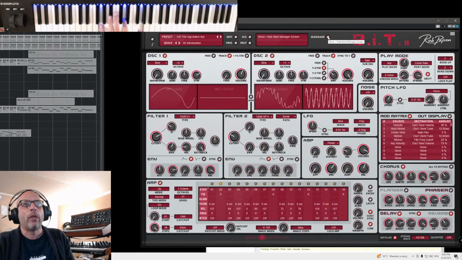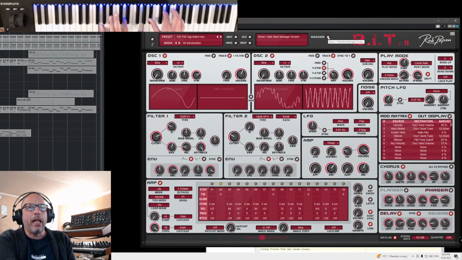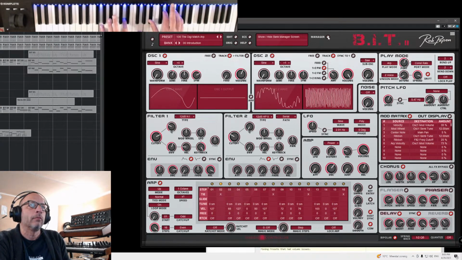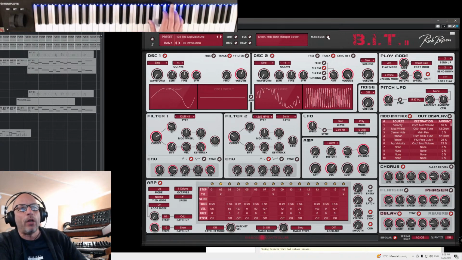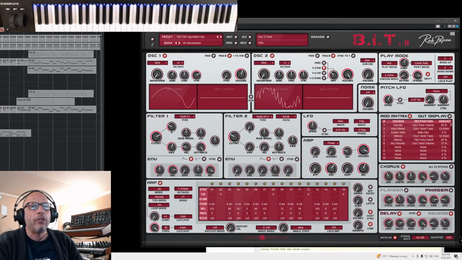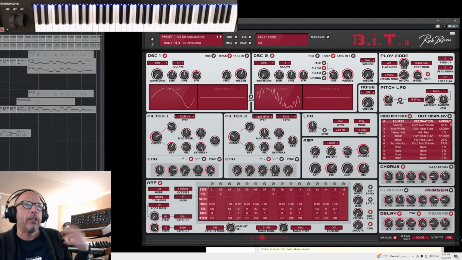And of course it's virtual analog. And so you might think, where do these bells come from? Well, the bells come from having phase modulation. So it's a virtual analog, but still you can do FM modulation, ring modulation, and also phase modulation.